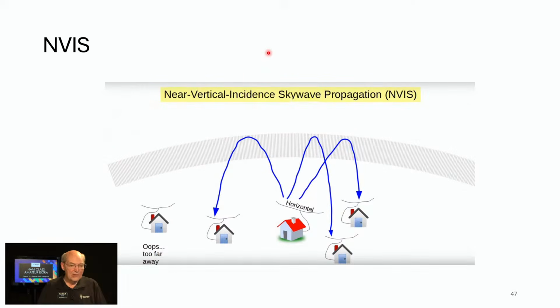Something that's not in the pool, at least not anymore, is something called NVIS. Kessler talked about this. This is near vertical incident sky wave. Wanted to share this because it could be very practical for you in your ham radio work. The way it works, the rooftop with red on it is where we're transmitting from, and we're shooting signals almost straight up into the ionosphere, and then they're coming down again. You might think, well, that seems kind of silly. Why would anybody want to do that? Well, in Dave Kessler's part of the world, which is mountainous, you can't talk through the mountain, but you can get on the other side of the mountain by doing this.